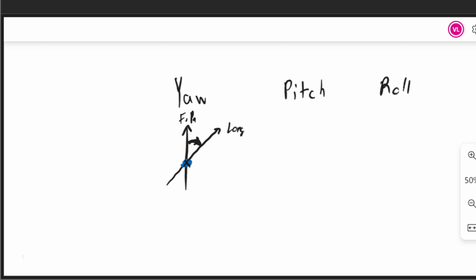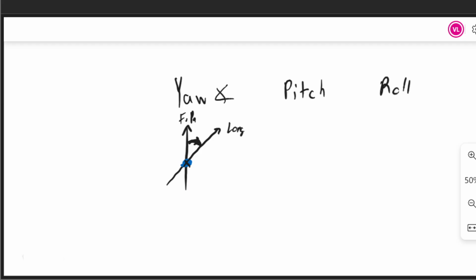So rotating clockwise, if you put your pencil on that blue dot and you rotate that pencil clockwise, you're rotating about your vertical axis. Your vertical axis is the one that's spinning and it's causing this yaw to be created. And again, the yawing was the reference between the flight path and the longitudinal axes.